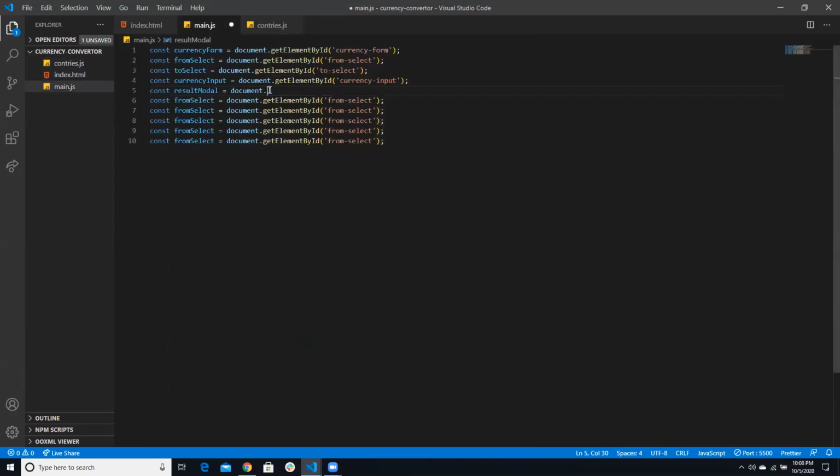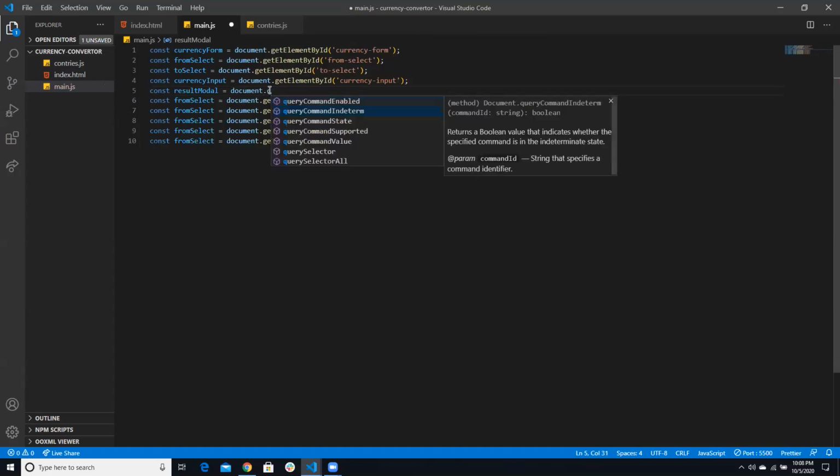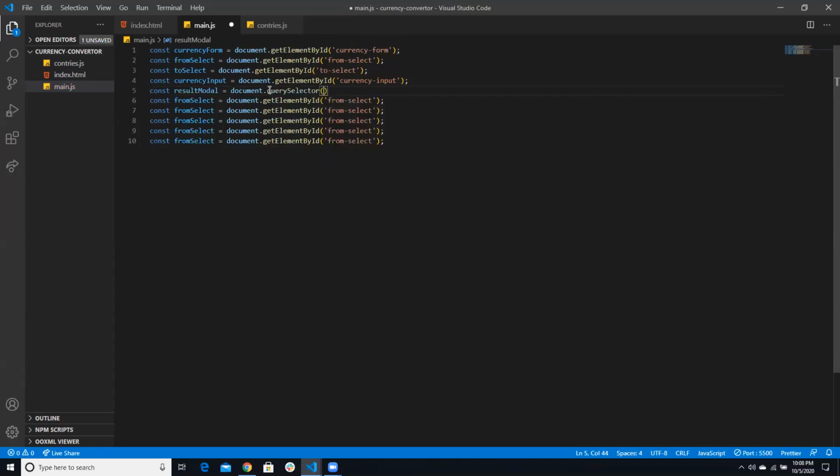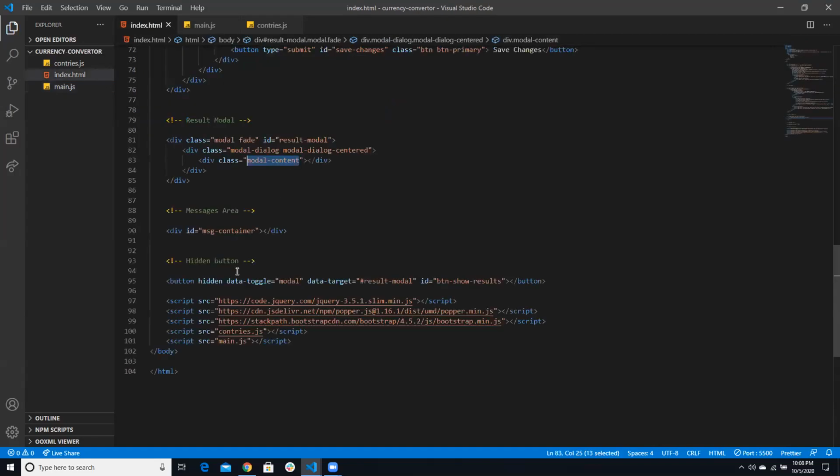However, we can do query selector. And for this query selector, I want to access the result model, and inside the result model, I want to access the class that has the model content. Now here, I'm accessing this ID, and inside it, the div that has the model content class.